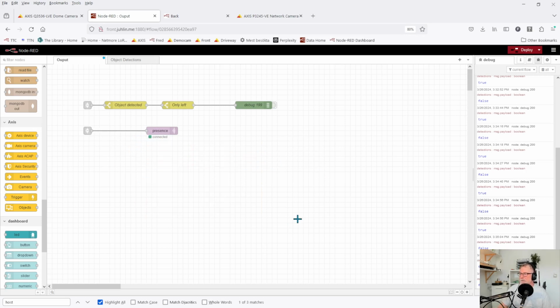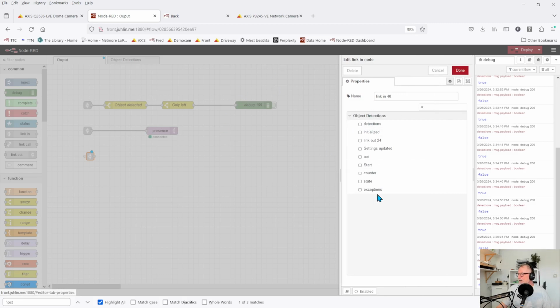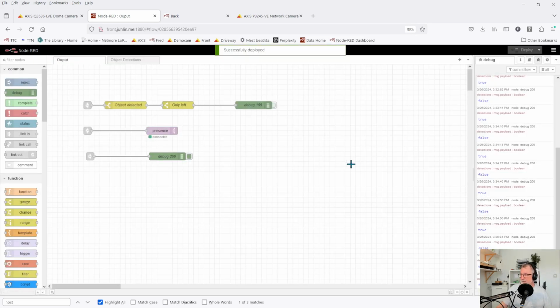And the same thing goes for adding the counter. Put it in your link node and go with the counter. And this will tell you now how many objects. Every time the number of objects that you are detecting changes, it will send it and you get this update. And now you can do processing or some custom integration with that. And that is working with the object detections.